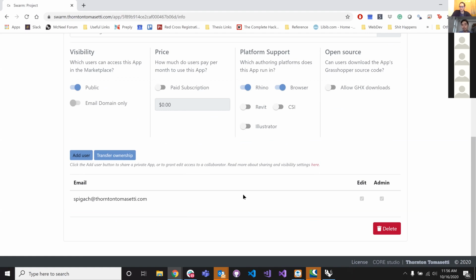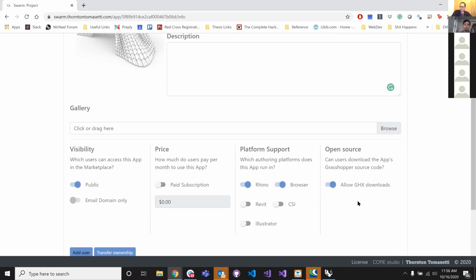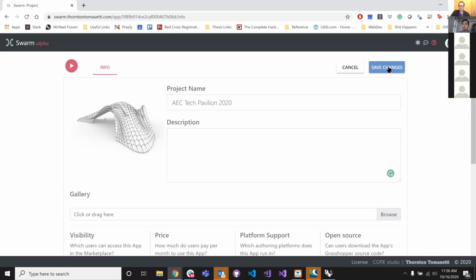I can add more people as editors or admins, and I can also allow the Grasshopper file to be downloaded. So this is a way of making your project open source in a sense, right? So people can download your Grasshopper file and fork it, make their own apps with it, and so forth.